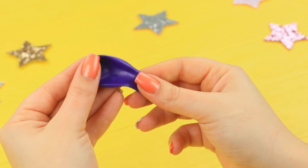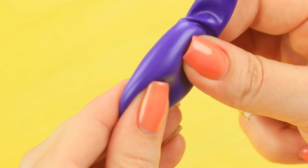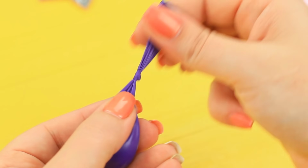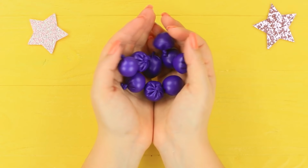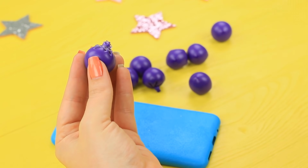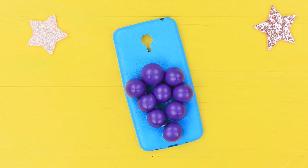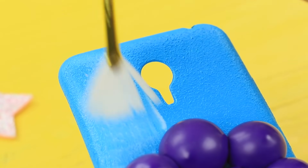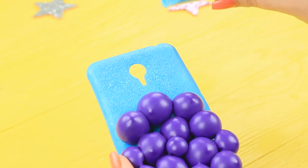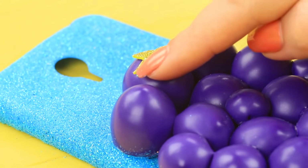Trim the end of a small balloon. Fill it with the slime. Tie the end. Make a few slime balloons like that and hot glue them onto the case. Cover the rest of the case with white glue. Sprinkle glitter on top. Attach decorative stars.